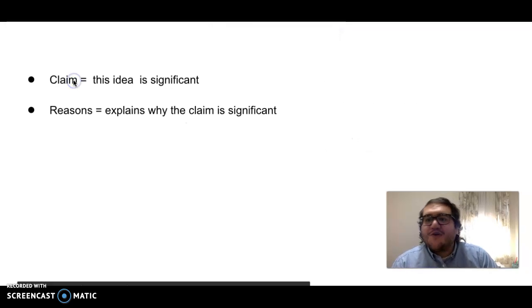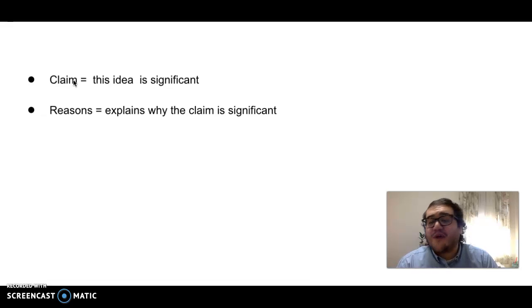Okay. So, what is a claim? This is what the writer thinks is significant, the idea that the writer thinks is worth pursuing. And what are the reasons? This supports your claim. So, in other words, your claim is your main idea, and the reasons are your supporting ideas. The basic thesis statement format should be in one sentence, which means that your claim always comes first, followed by your reasons. And typically your reasons are introduced in a list format.